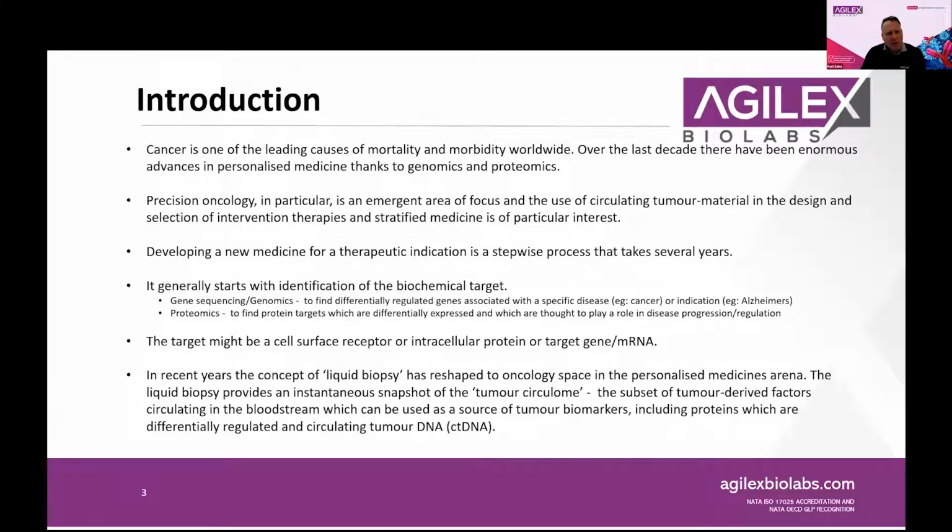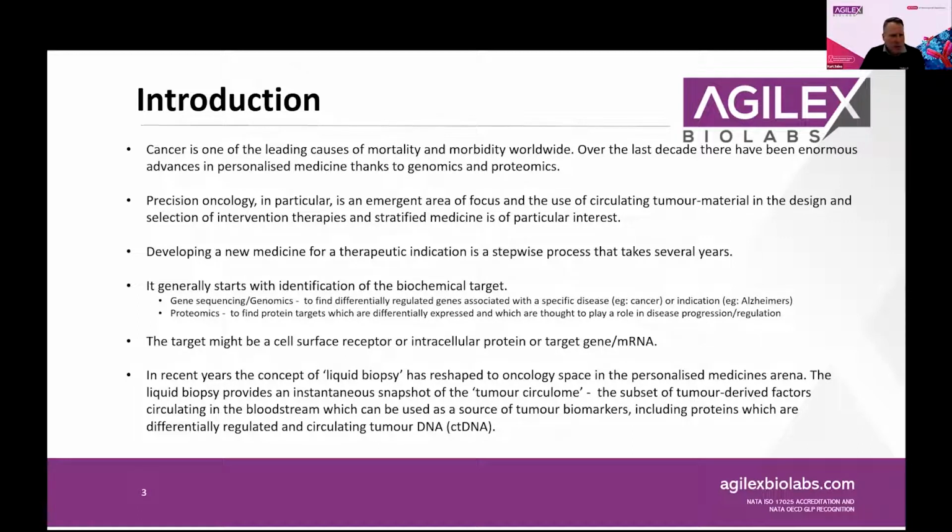So the webinar really is focused on ctDNA and cancer. Cancer is one of the leading causes of mortality and morbidity worldwide. Over the last decade, there have been massive advances in personalized medicine, thanks to genomics and proteomics. Precision oncology in particular is an emergent area of focus, and the use of circulating tumor material in the selection of intervention therapies and stratified medicine is of enormous interest in recent years.